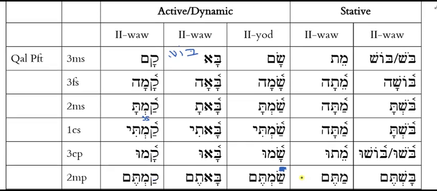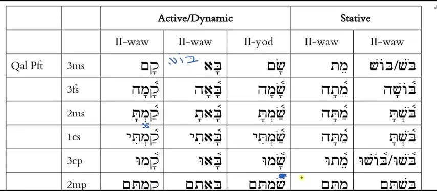Now over here on the last 2 columns, I have my stative verbs. These are all active dynamic verbs: arising, entering, putting, placing something somewhere. These are all actions. Here, these are verbs that indicate more of a state. So mate is from the verb muth, so it's 2 vav, and bosh is also a middle vav. Muth is to die or to be dead. Okay, so that's not really an action. It's a state that you enter. So to die. So mate.